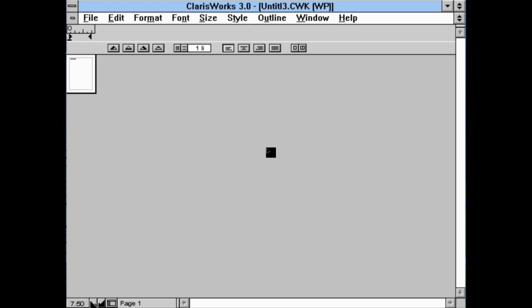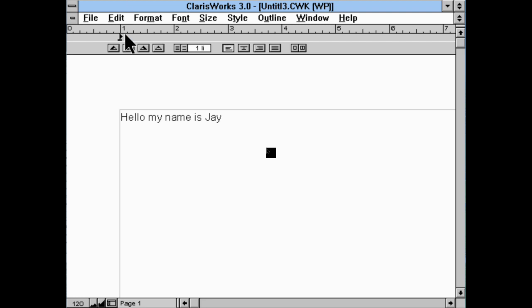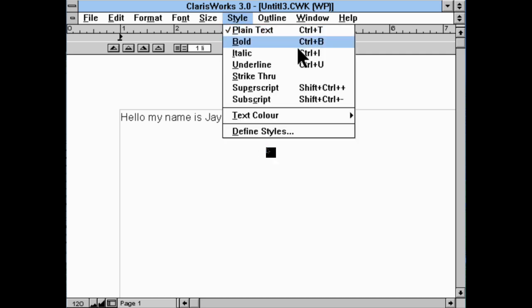Whoops. It seems to me that I can only zoom out. Oh, there we go. Whoa. So, got the usual formatting stuff. I can go bold. What I also liked, because I was only using Windows Write the first time I ever used ClarisWorks, was the fact that I could set text color.